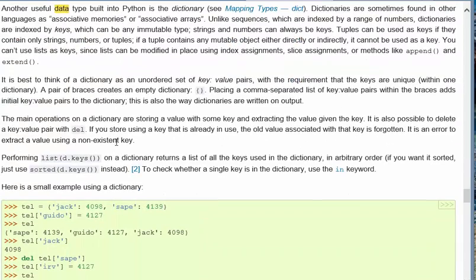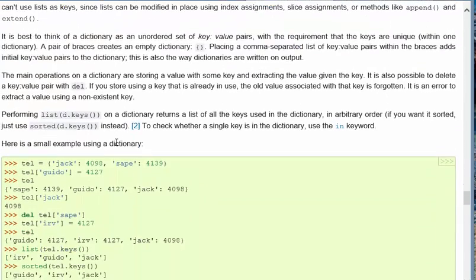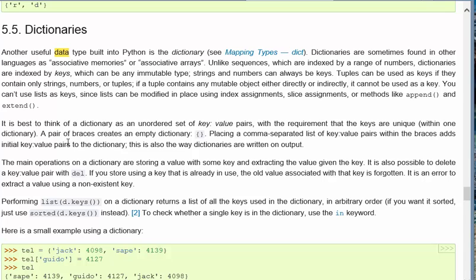Now finally, I want to bring out dictionaries for discussion. A dictionary is a separate type of data structure where we have key value pairs, similar to a dictionary where we have a word and then the meaning attached to it. Likewise here, a collection of key value pairs is considered to be a dictionary.